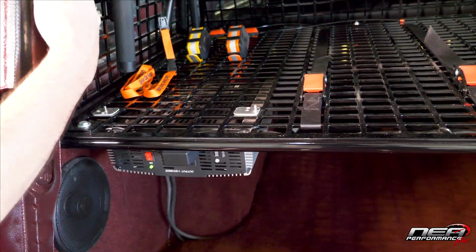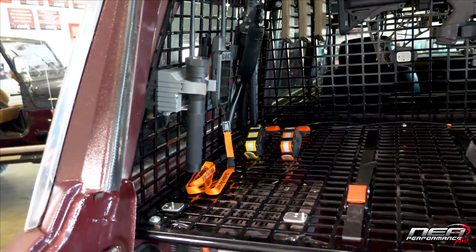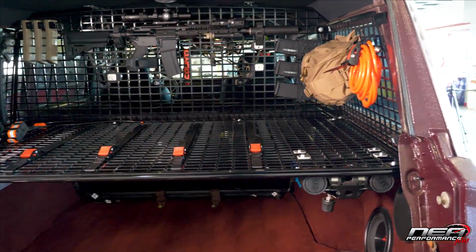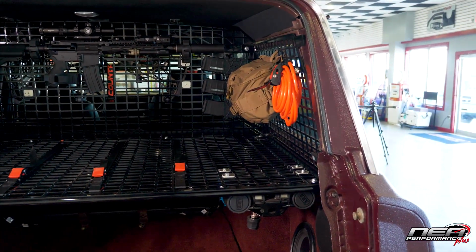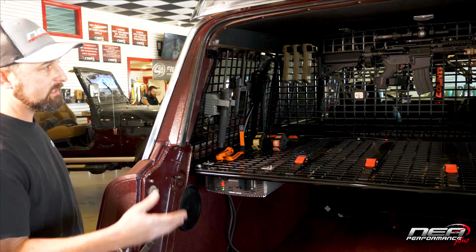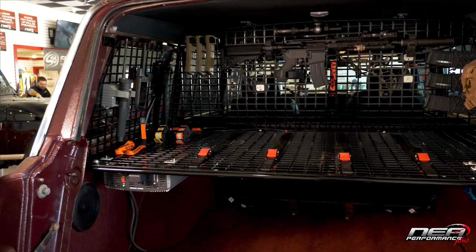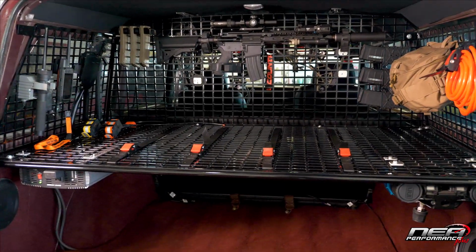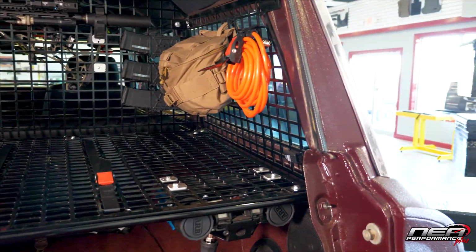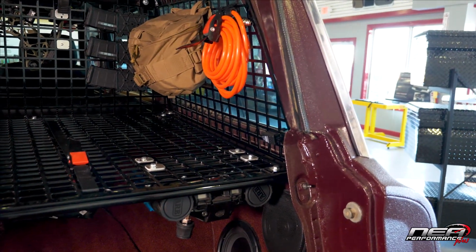If you break into this rig, we're going to incorporate a bulletproof glass on the back. So, when that's shut, even if you broke the glass out of this thing, you could not still get to our firearm. Right. So, it's another safety issue as well. Keeps kids and other people from breaking in this thing and getting to your stuff that you spend a lot of money on and care a lot about. So. Well, that's a very versatile setup there too. You can use that for just about anything.